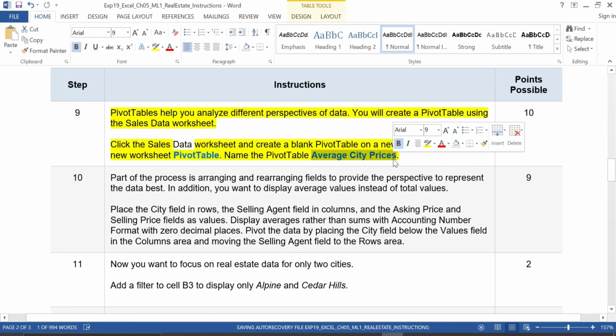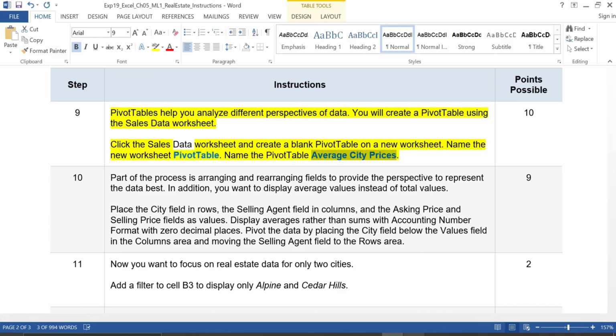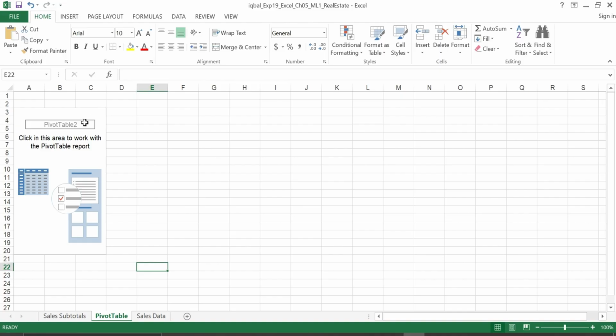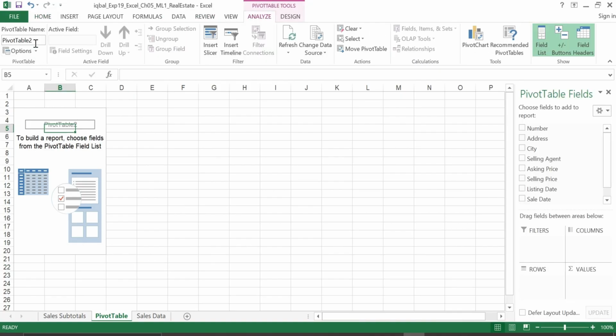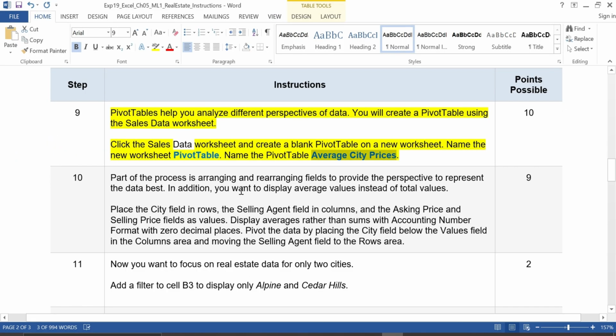So we will copy the name here. So here the pivot table name is Average City Prices. So step 9 is completed.